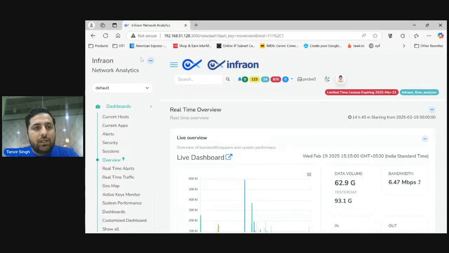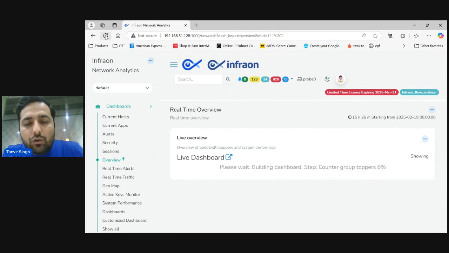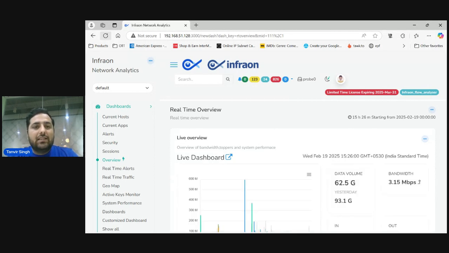Okay. So the Infra Network Analytics tool or Traffic Analytics tool is a web-based solution. All the modules and applications we provide are web-based applications. Post installing, you can access our applications from any major web browser, and we support role-based access.